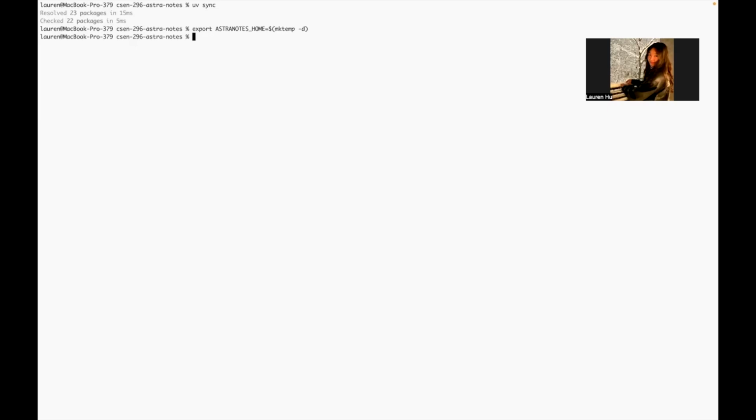Okay, first starting the app and then creating notes and then searching for them. Let's start the app with UV. Yeah, all the commands are recorded in the README. Okay, now Astronotes has been started. This is the CLI app.